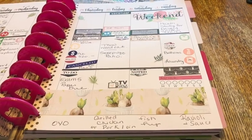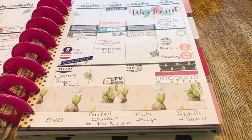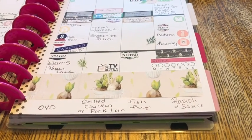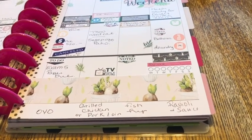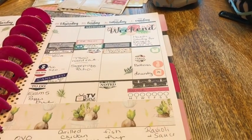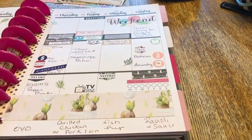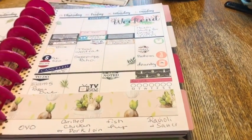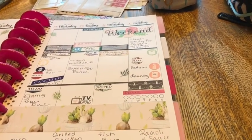So Friday, cardiac rehab, walk at 6 a.m. Scott's going to mow and weed eat, sweep off the patio. We'll probably catch up on some TV shows. We'll probably have chicken or pork on the grill. Saturday, walk, farmer's market, and I think we'll have a fish fry Saturday night.